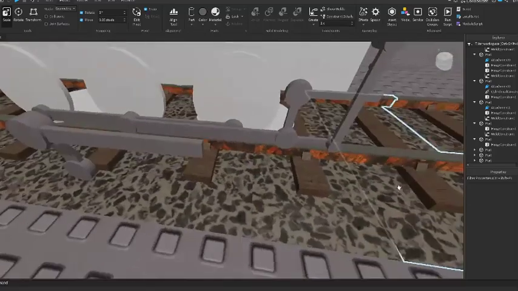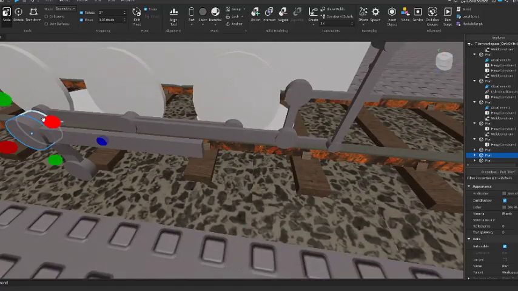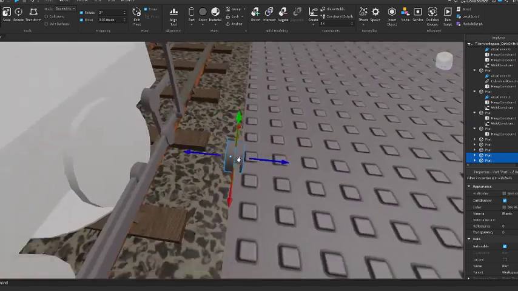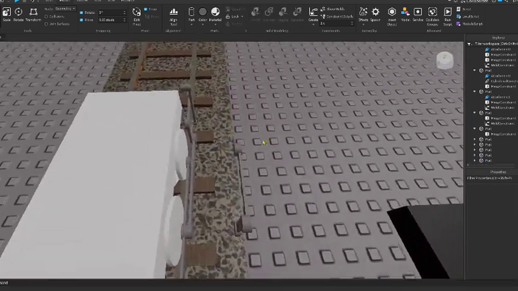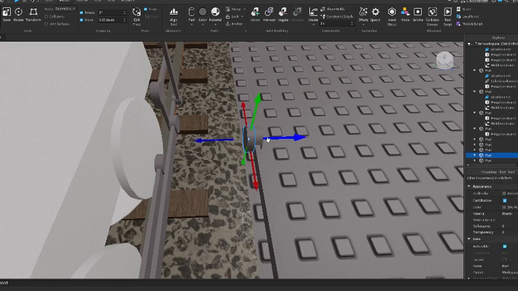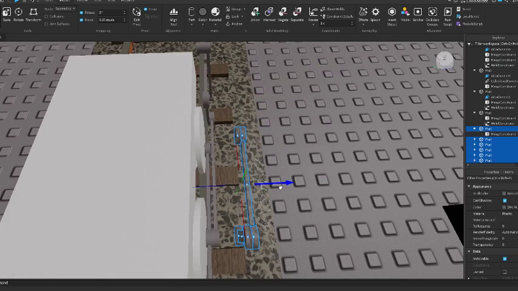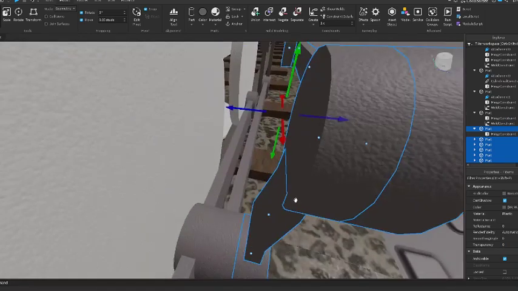I'm just placing this first before I actually. Then you're going to duplicate both of those again. Bring that right here. What I'm going to do is I'm going to bring this whole thing in, just so it's easier to see.